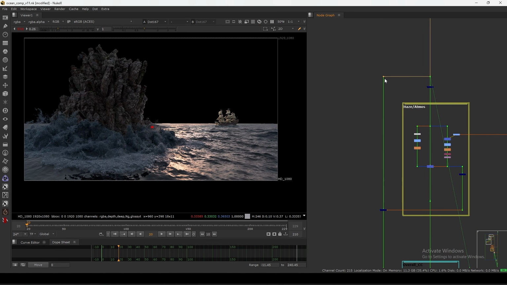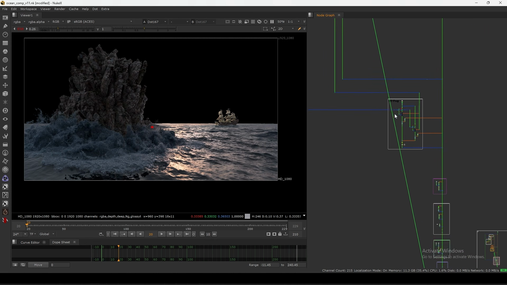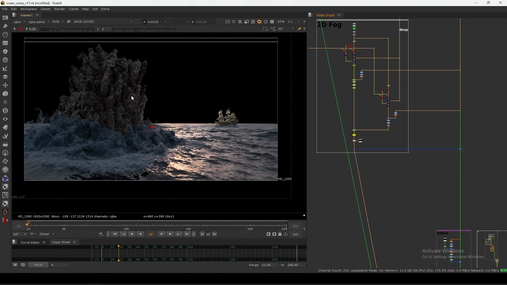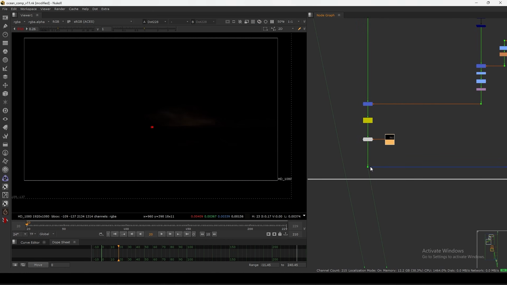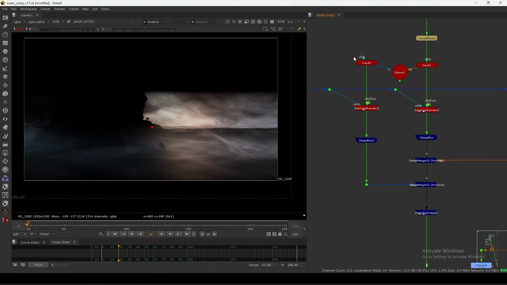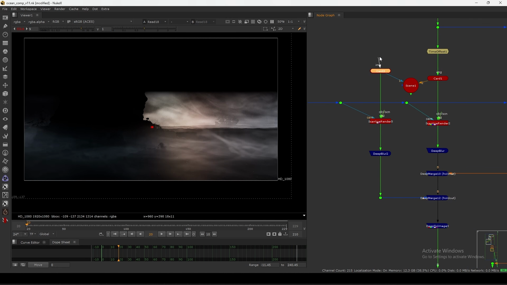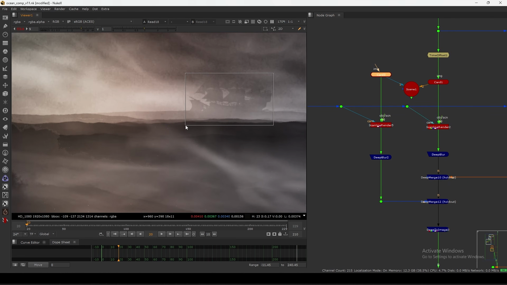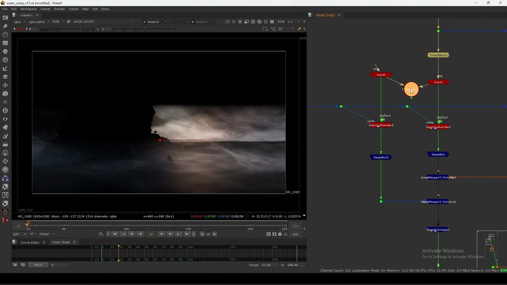Okay, so that is the one thing. You can use deep, just like I showed you. You can use deep in a 2D way like this. You can do holdout, and you can properly do depth stenciling. You can use depth, I'm sure. Instead of using deep, you can use a depth pass, and you can do that. But if you have deep, it's more flexible because you are working in a fully 3D space. As you can see, we are working in a fully 3D space, so instead of this plane, you can add any geo or anything like that if you want to do a stencil. If you have a model for the ship, you can add it here and you can do a stencil like this, what I did here. Okay, so that is the advantage of using deep.